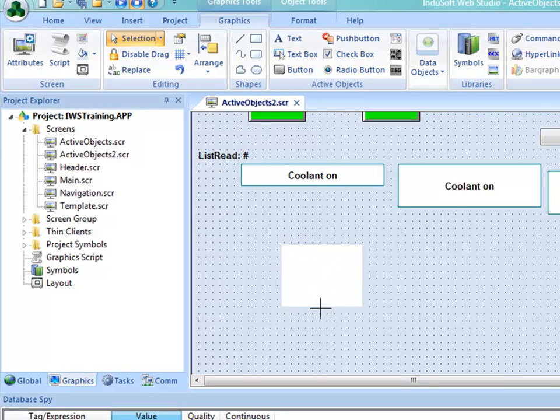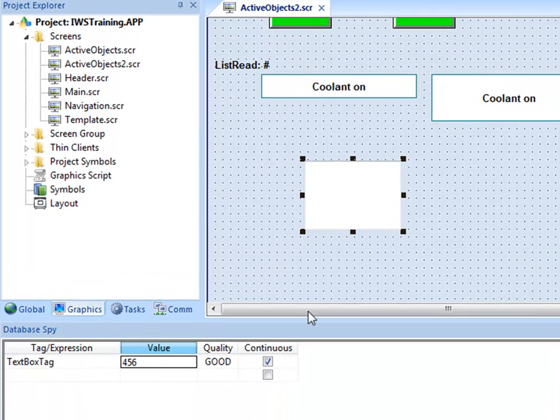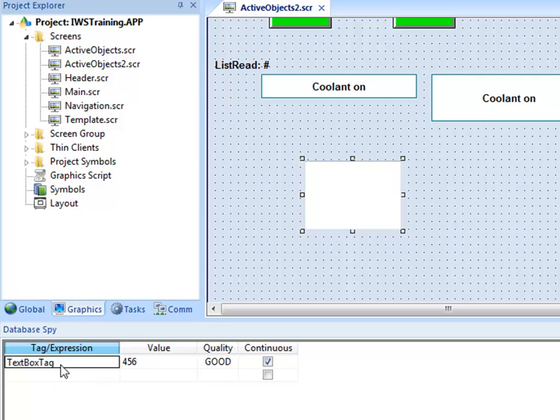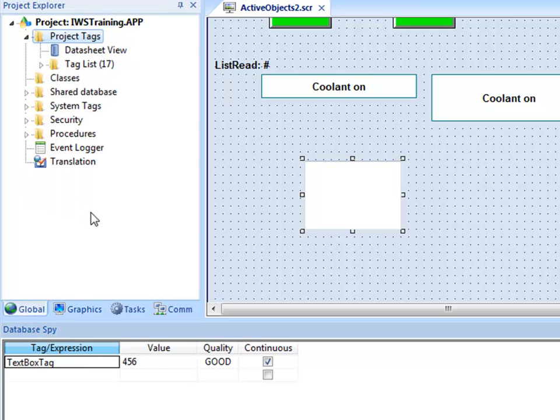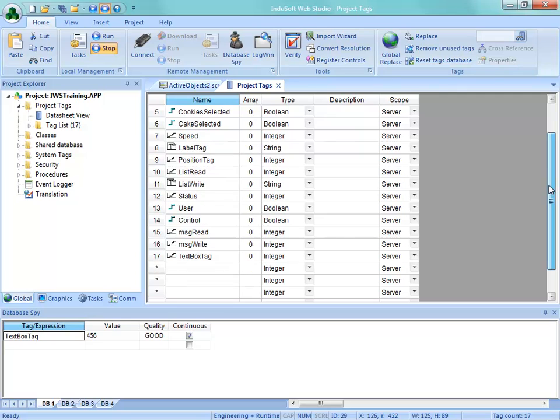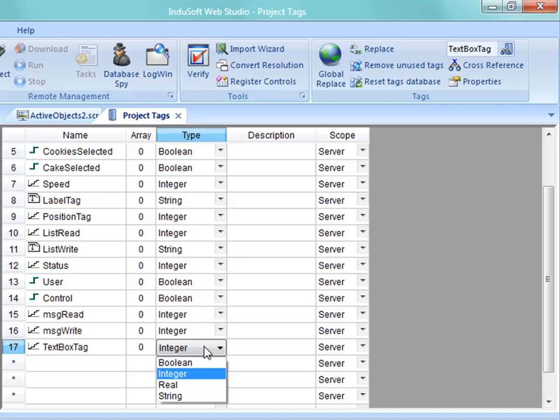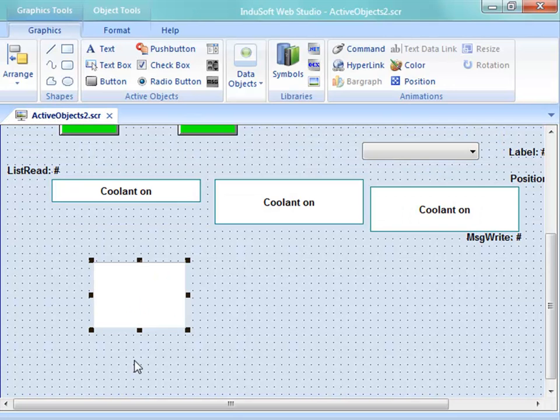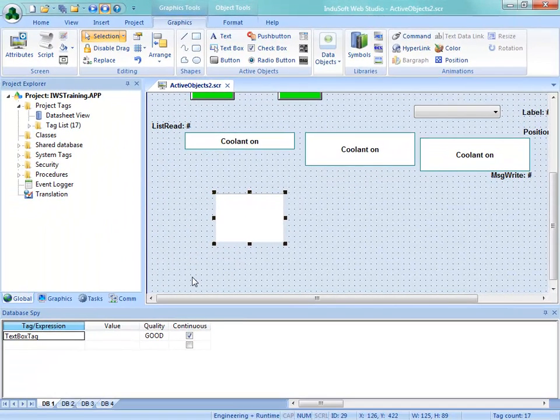But what I'm going to do now is enlarge this a little bit, and I'm going to change this text box tag to be a string type tag. So this will give you an idea of how to change tag types once you've created them. Go to the Global tab, go up to the Datasheet view, and because these are in the order that you created them, it will be the last one since it was the last one I created, and change this from integer to string. Save or close that properties of the tags.